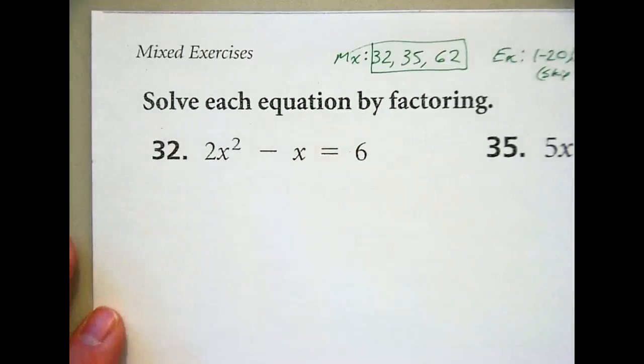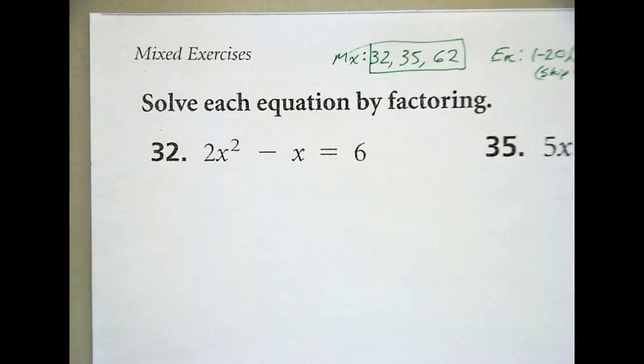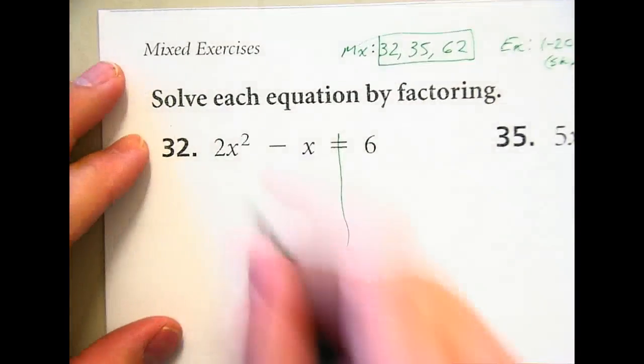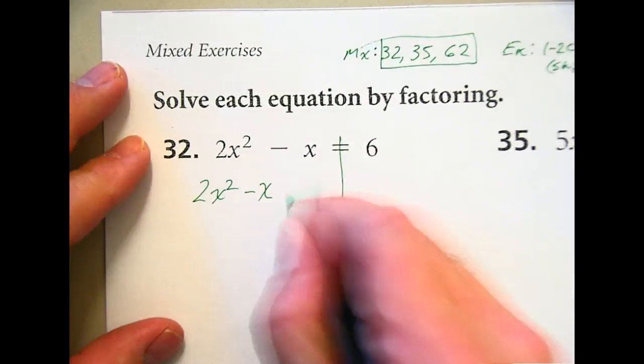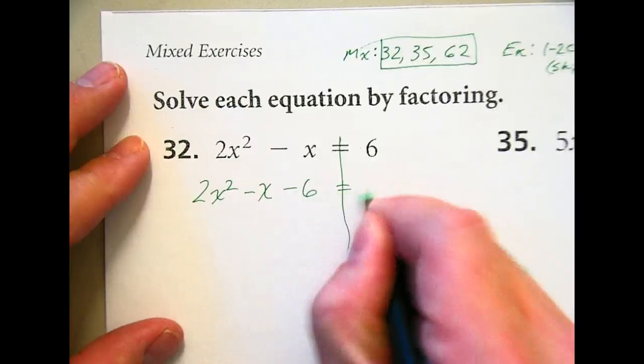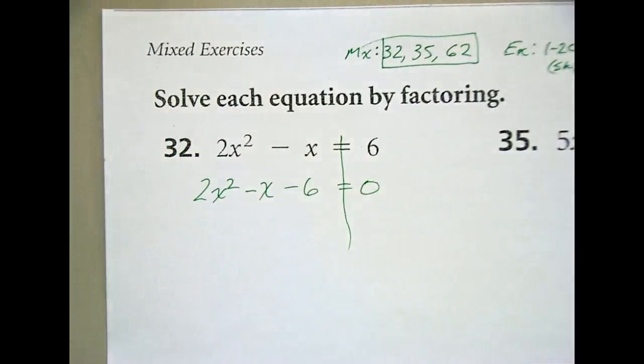All right, so first step. What do we need to do? Yep. Subtract 6. Get it in standard form. So we get 2x squared minus x minus 6 equals 0. Now, I'm just assuming you guys are doing this on your note page. Some of you will want to do it on a piece of paper, but I would do it on my notes. All right, is there a B term? Yes, so that's the problem.